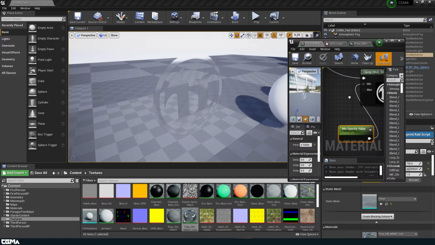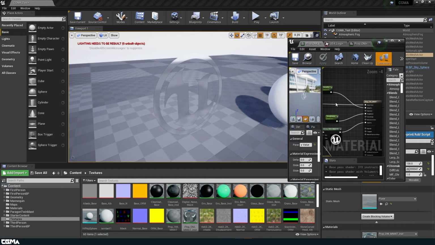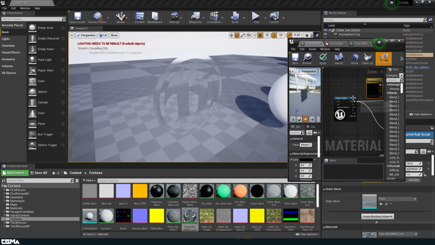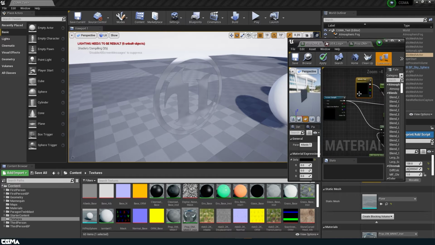Let me do one more thing. Because it's taking all its color value from this UE4 logo, maybe we want to change the color too. Let's throw in a Vector3, convert to parameter, albedo tint.